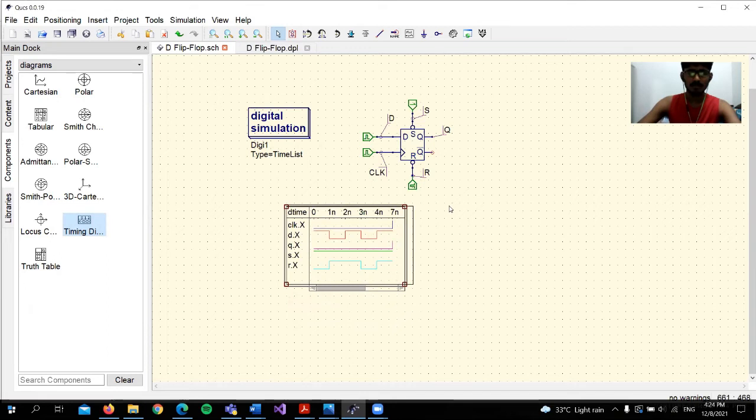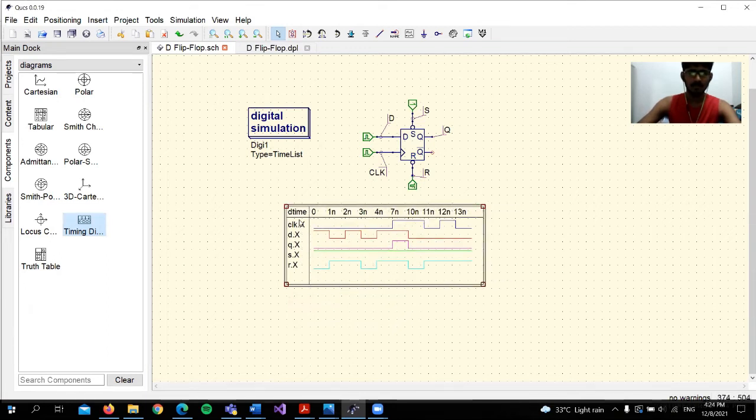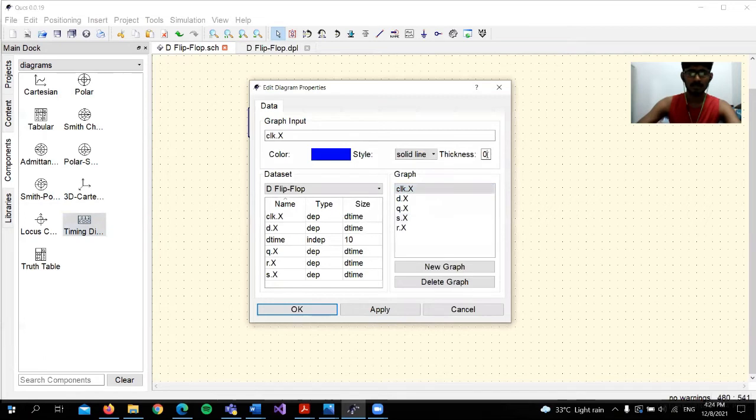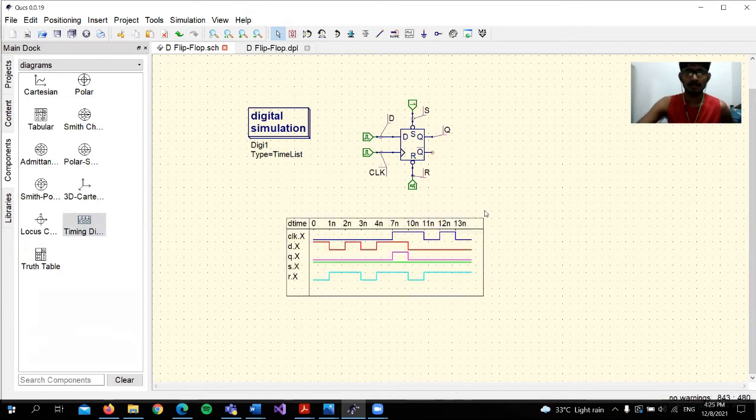This is the timing diagram for the clock, the input, Q output, S and R. If you didn't see clearly, I make it a bit darker and thicker. So now you can see it's a bit clearer as well.